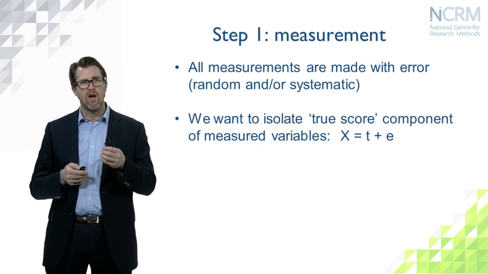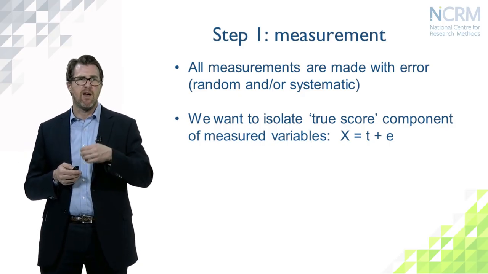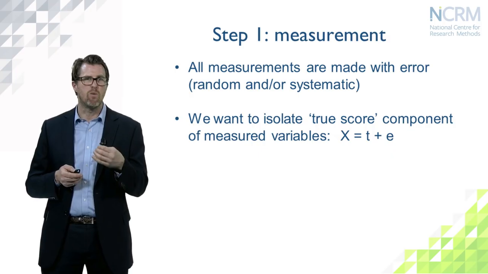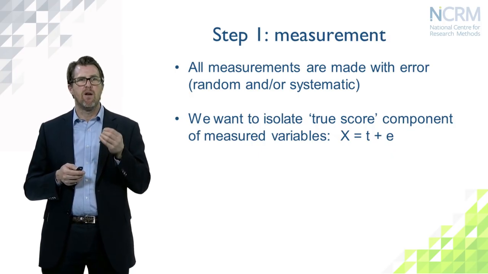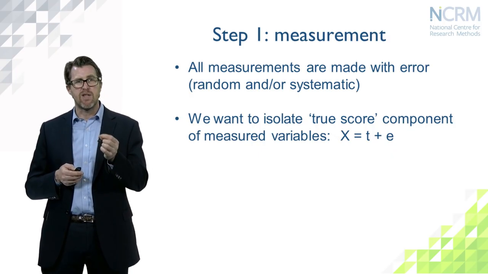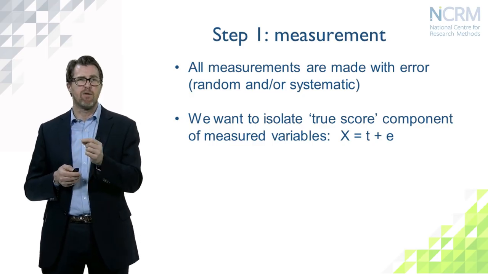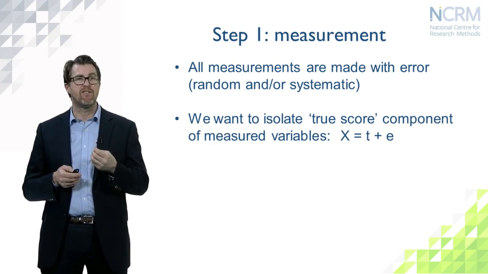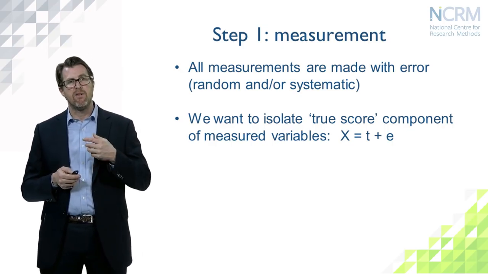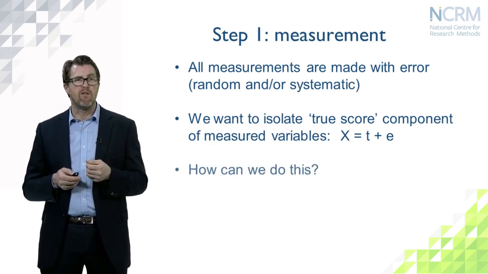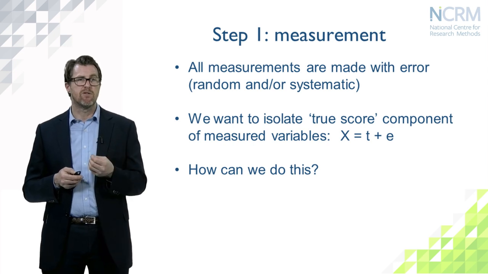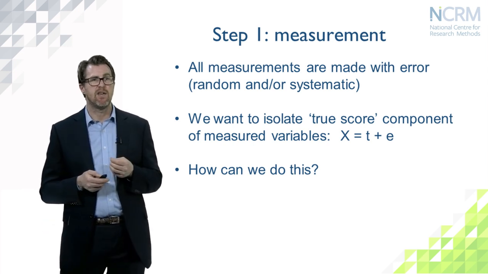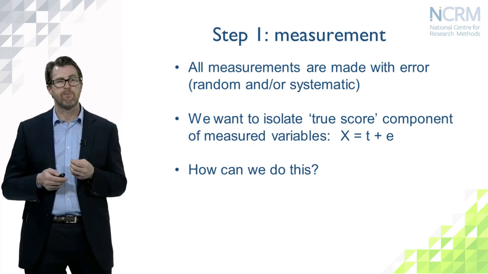So we want to decompose our X variables. X is what we've actually measured, and we can decompose that into the T and the E components. The T is the true score, and the E is the error, and we need some kind of model to enable us to split the X into these T and E components.